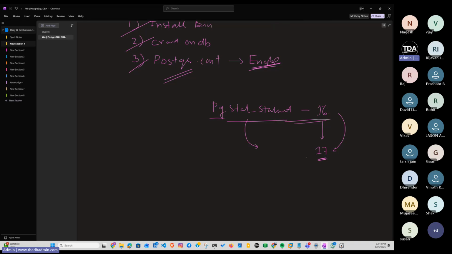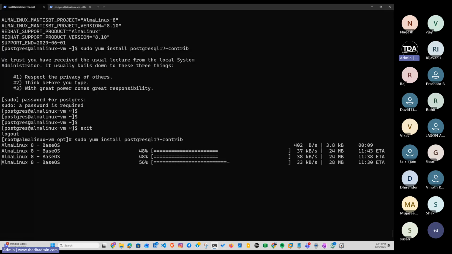That's why in interviews, people are asking, what is the prerequisite of the upgrade? You remember, right? Multiple times interviewers are asking, I want to upgrade my database from 16 to 17. What should I check? Sometimes they are explicitly trying to understand if the extensions are available or not in the later version, or if binaries are available in the later version or not. Binaries are also very important.